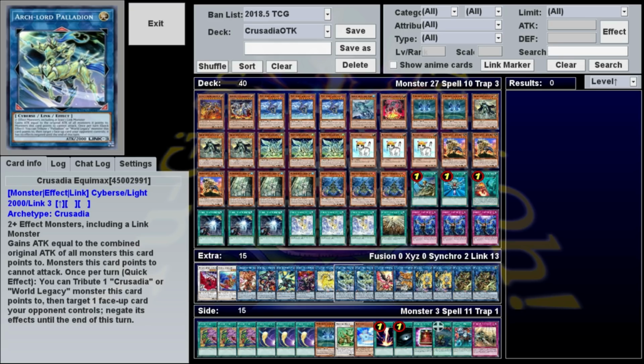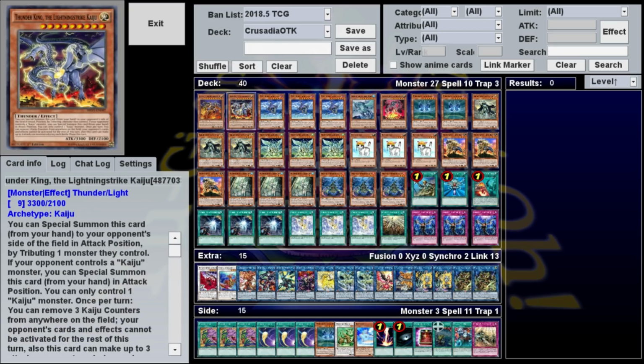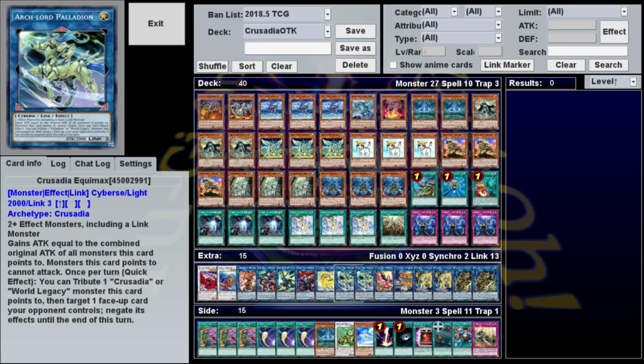This is essentially like putting a 0 attack monster on your opponent's side of the field. It may have 3,300 attack, but since Equimax gains that much as well, it'll always be 4,000 more than whatever Kaiju you use, meaning if you attack and do double damage, you win.